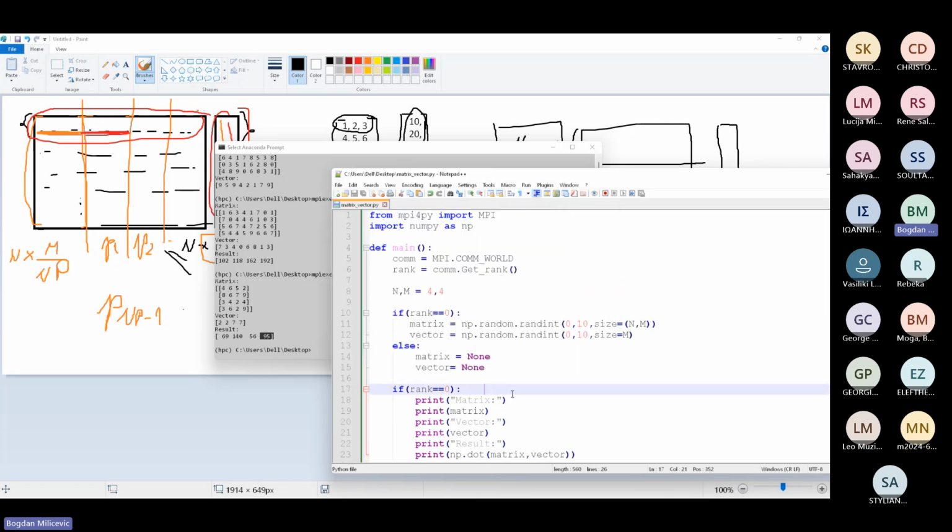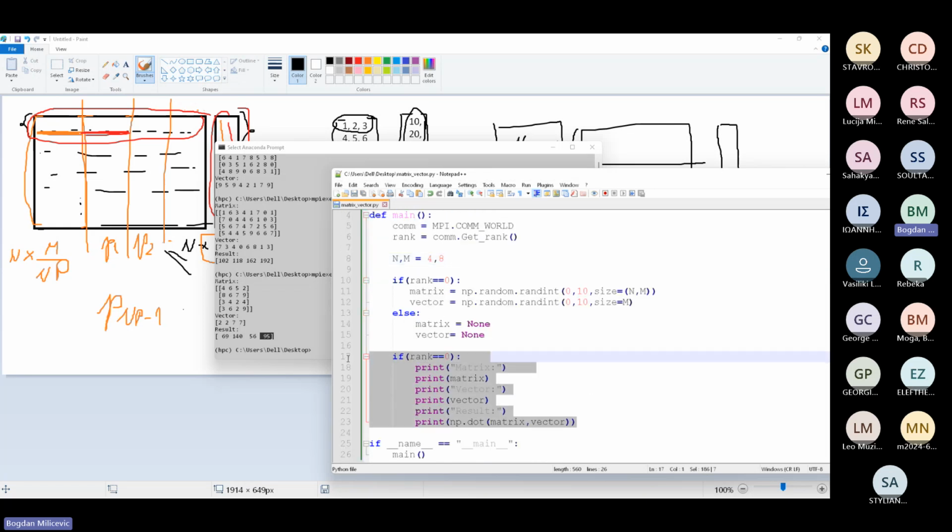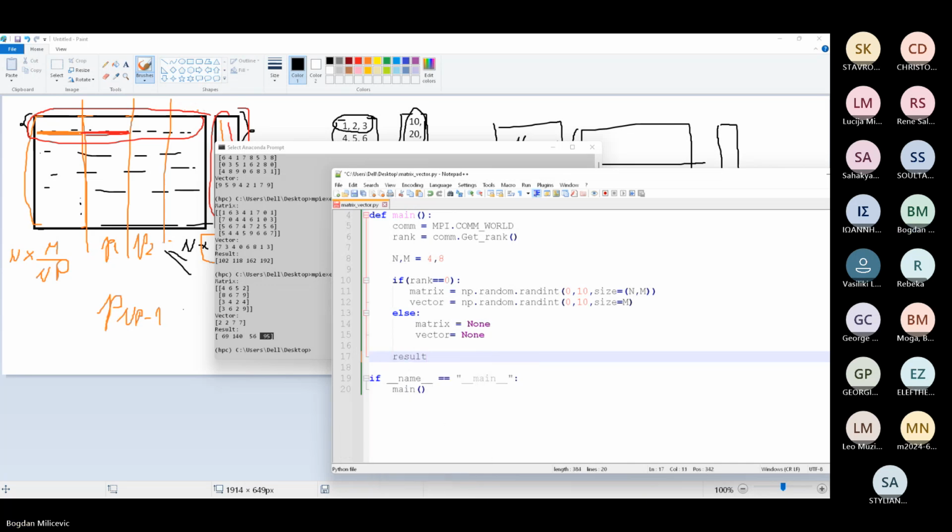So this is our result. Okay, let's enlarge this a little bit. And here, matrix vector mul.